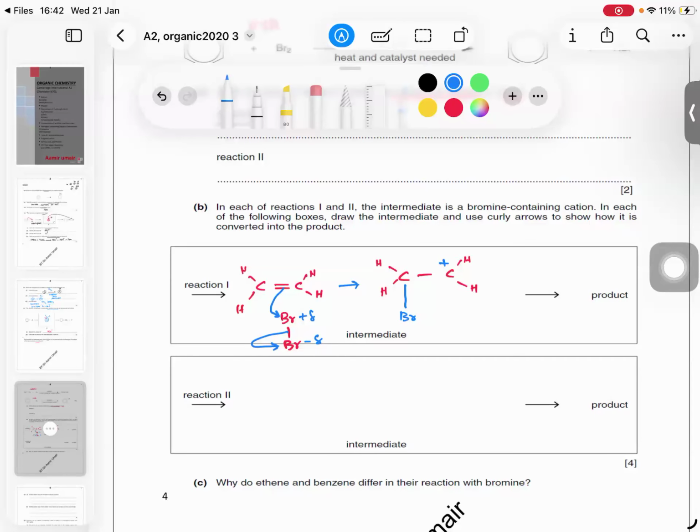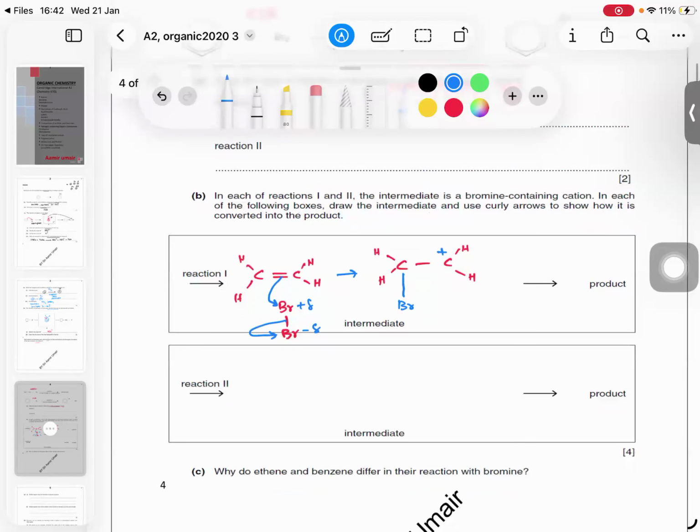So this is the electrophile, and this is the intermediate, a carbocation. When an addition reaction takes place, similarly here, when a substitution reaction is taking place, you know what happens? Plus Br positive. So this electron pair of the delocalized pi electron cloud is used to attach to this, the circle with a half positive. Here is the H and here is the Br. So these are the two intermediates, and both of them are positively charged. This is the positive and this is the positive.